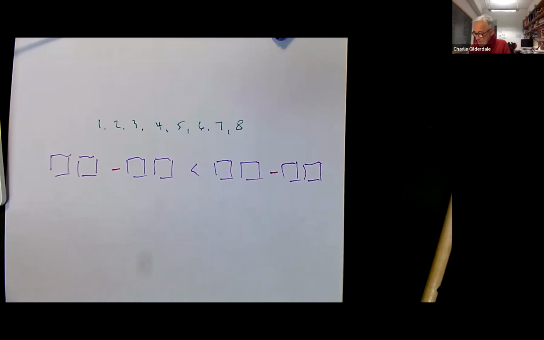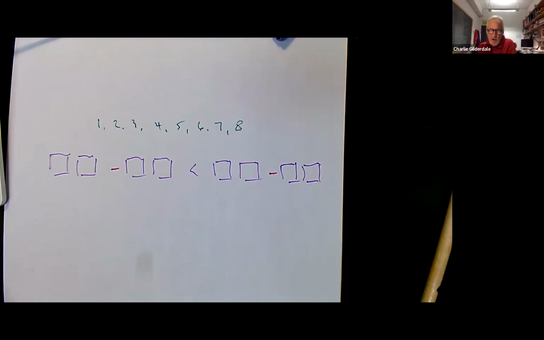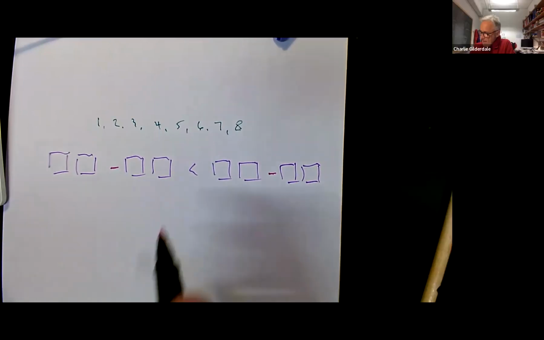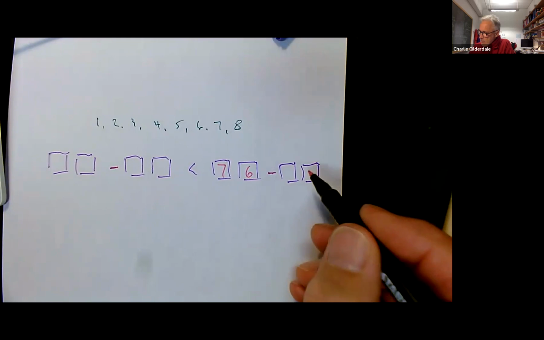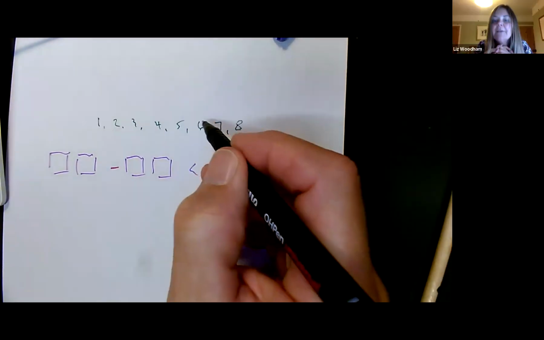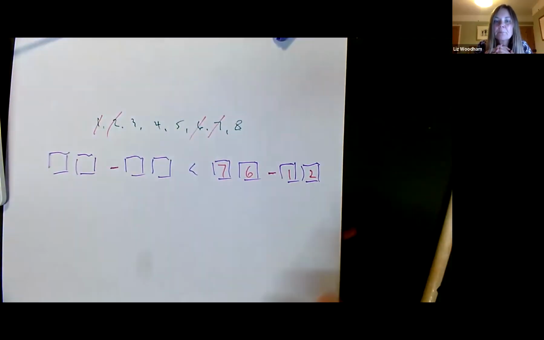No, I'm not going to go straight. But what I'll do is I'll get a large difference on the right, to play safe. I don't know. If I go for 76, take away 12, for example, nice. Okay. I'll have a large number on the right.